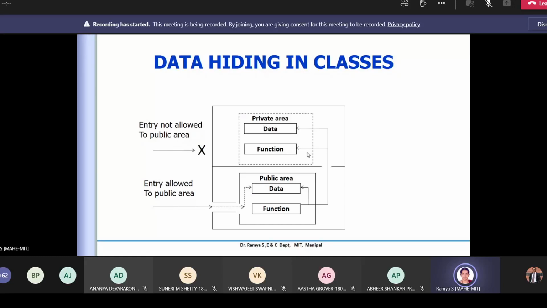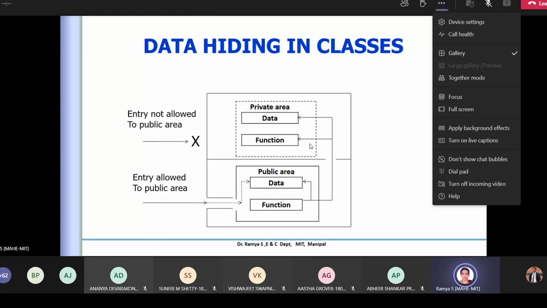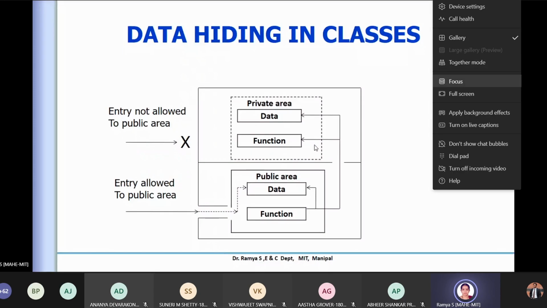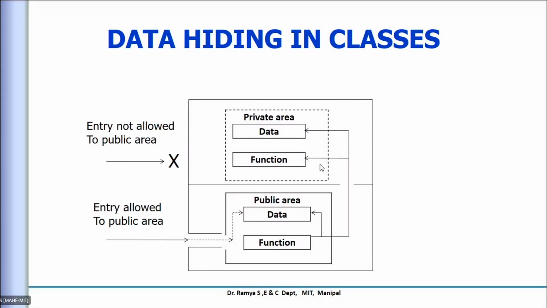Conditions. Okay, so that is the main information. In the last class we discussed public data and private data, and there is one more kind we will discuss when we require it. We have seen that when you declare data and don't provide any information related to it, by default it will be private data. So only the class object can access this data, and the function will be linked.